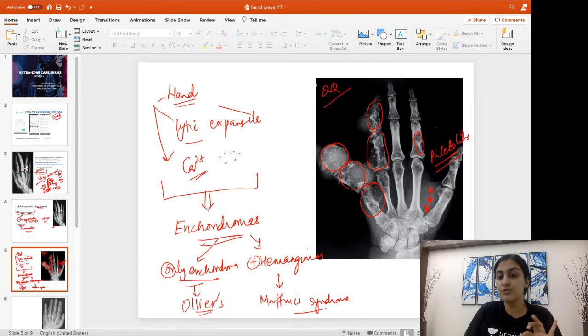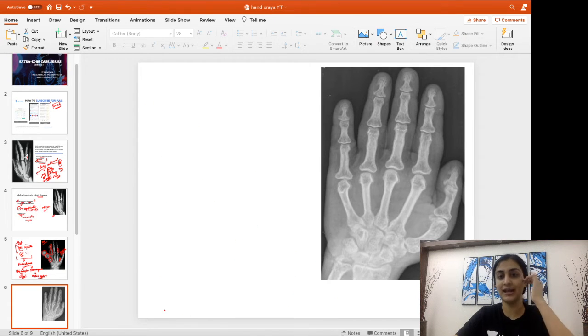The Ollier syndrome, the Maffucci syndrome, very frequently asked. Alright, so we've covered two pathologies of the hand: melorheostosis, flowing ossification. Second type, multiple expansile lesions of the hand bones. We have to think of multiple enchondromas, Ollier syndrome, or if there are hemangiomas in addition, I think of Maffucci syndrome. Alright, now let's look at the third pathology, guys.